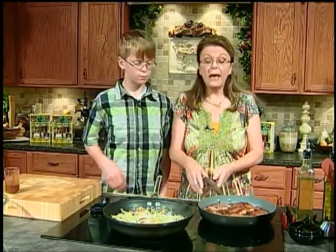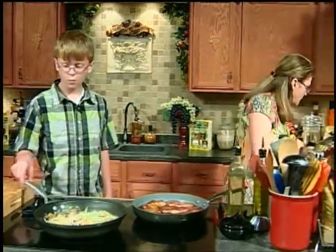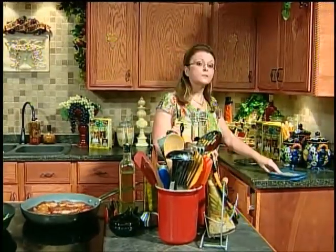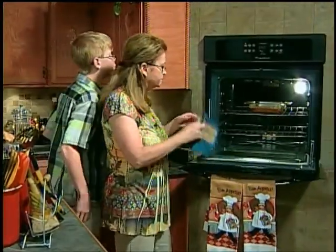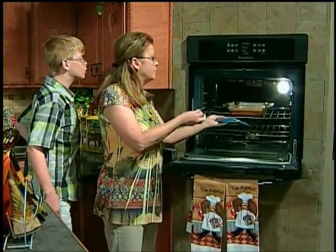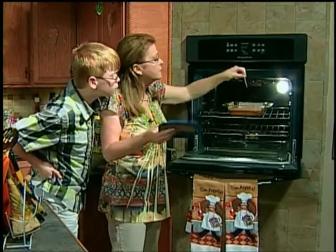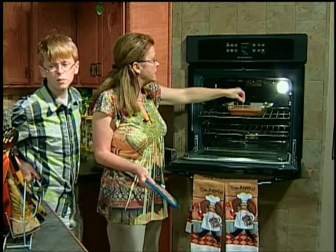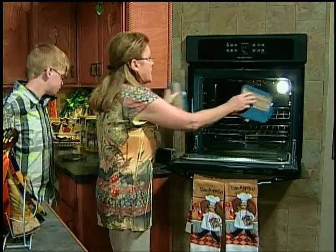Now, let's check our oven. We've got our wonderful little brownies. Let's see if they're done. I'm going to show you how to do that. Be careful. Take a toothpick and insert it in the center, and see how the toothpick is clean? That means it's done. So let's get those out.